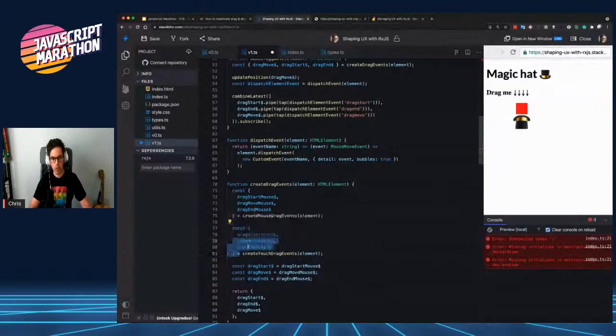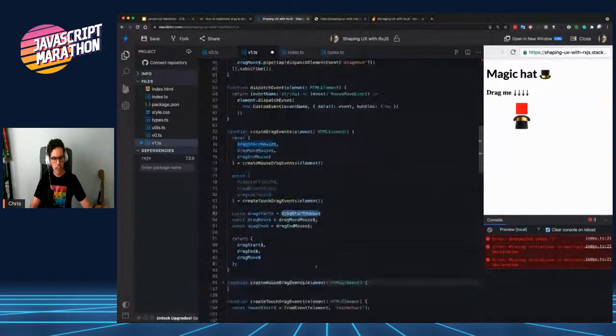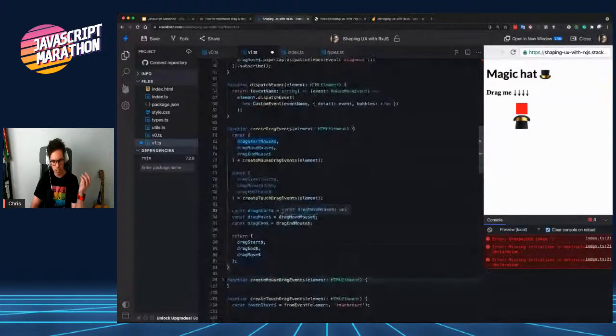Okay, so we've got those drag events that are based on the touch inputs, but how do we handle those together with our drag start mouse events? So this is where the merging possibility that I've mentioned before comes into play. There is a merge operator in RxJS.